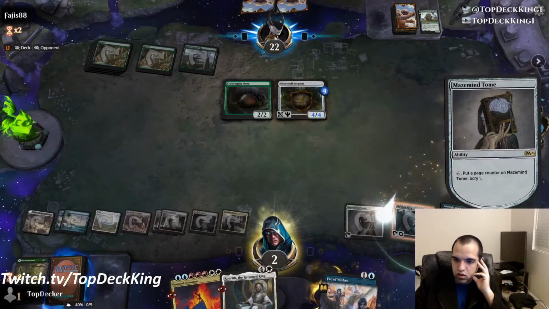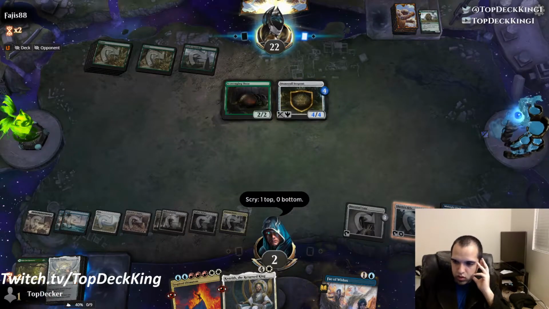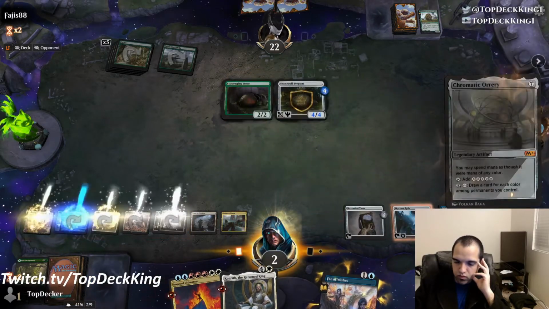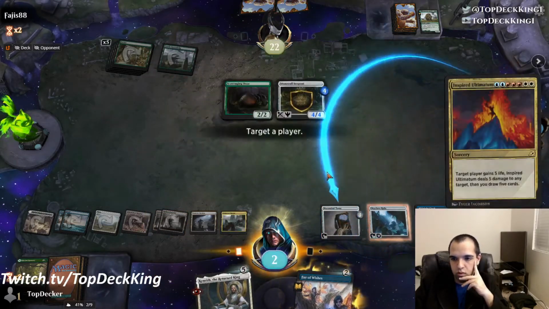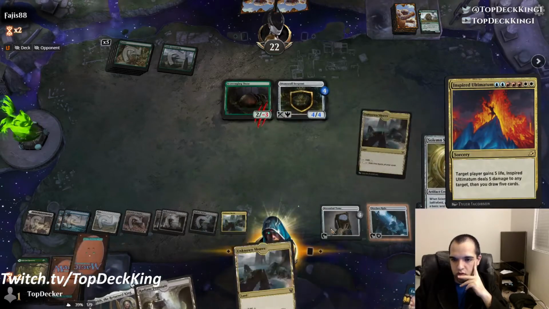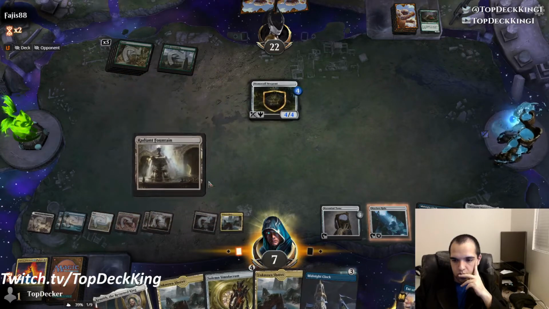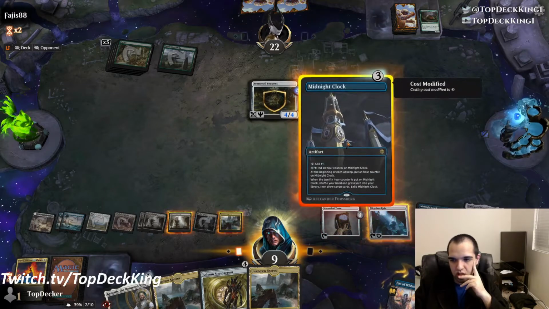Okay, let's scry. Ooh, there we go. That's a good one. That's how we get to play. Yep. That's how we get to play our stuff. Alright. So, let's play Inspired Ultimatum. Target player gains 5. Let's deal 5 damage. Draw 5 cards. Let's gain another 2. Go to 9. Play another Midnight Clock. Sure.